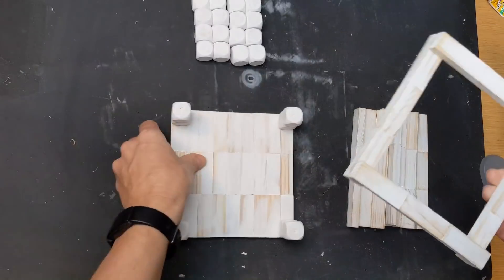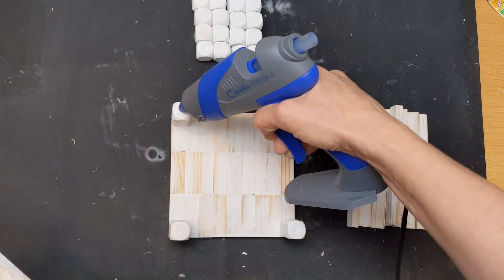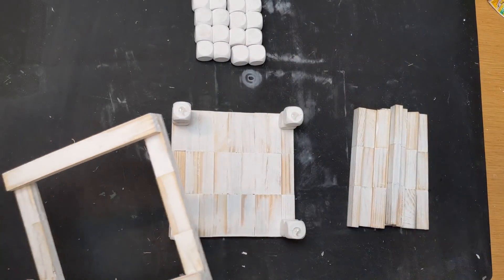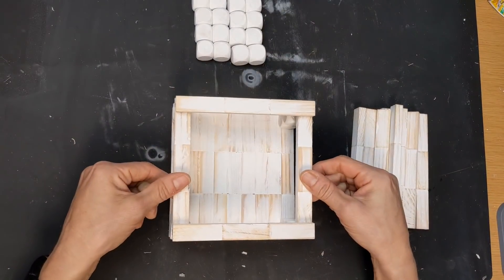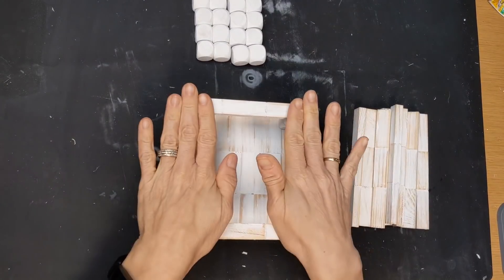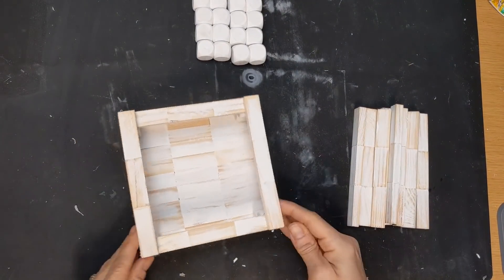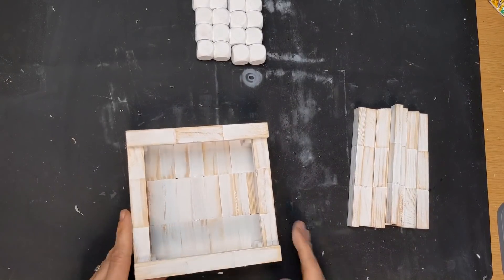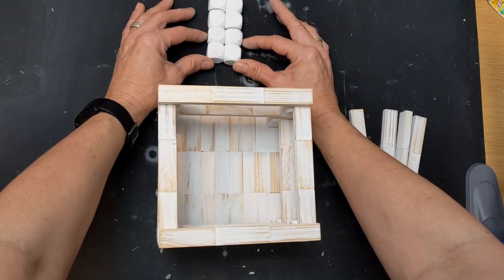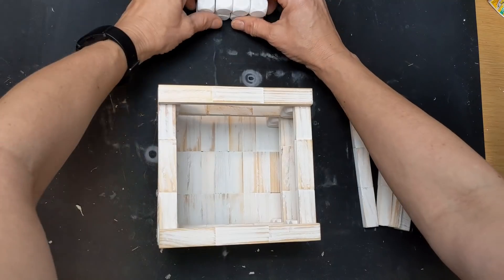So the pattern is: two beads, a square of tumbling tower blocks, two beads, a square of tumbling tower blocks, two more beads, and then the last square of tumbling tower blocks. The top won't be completely flat — the top and bottom lines of tumbling tower blocks are on top of the two side ones, so it will be a little bit raised — but we're going to do this three times and see how our final project looks.